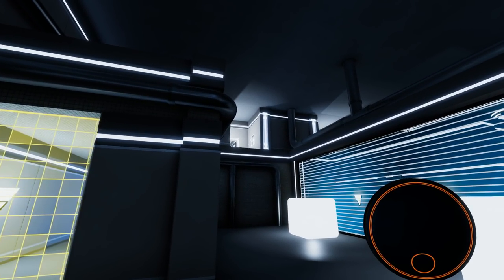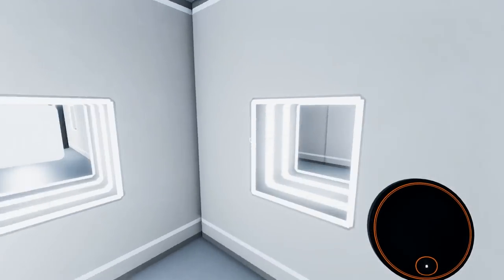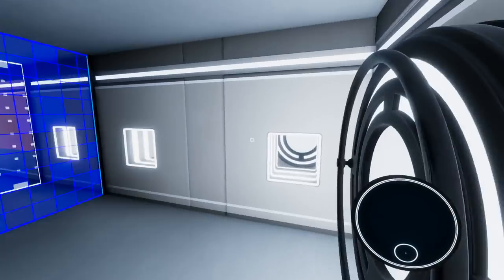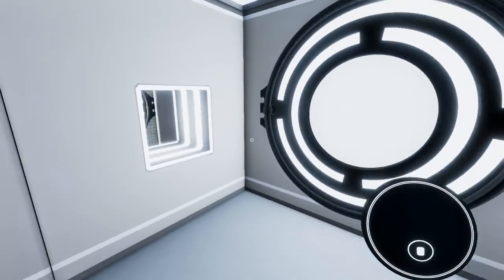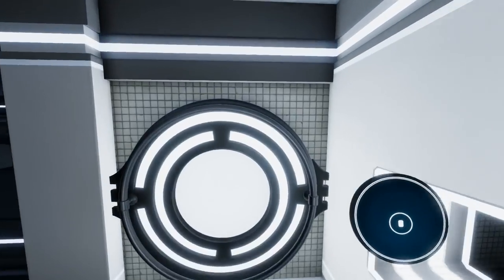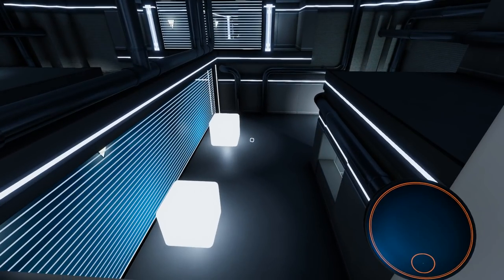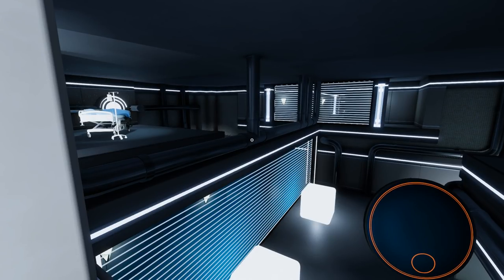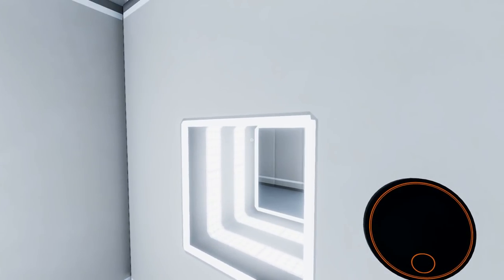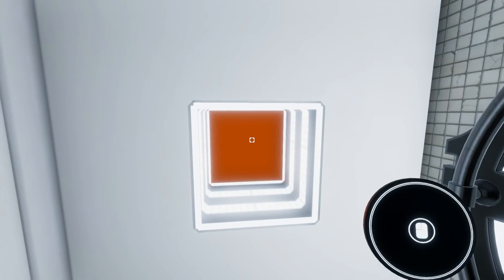Can we put it in there? No. We can put it... Here. Can we access it though? I feel like that's a no. We need to put the orange in a place where we can actually access it again. Not quite sure how. Just trying to think here. Would that work? Oh? I'm not sure if that was intended, but hey, we got it.